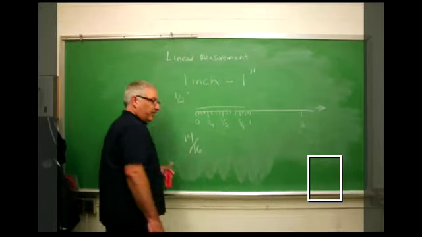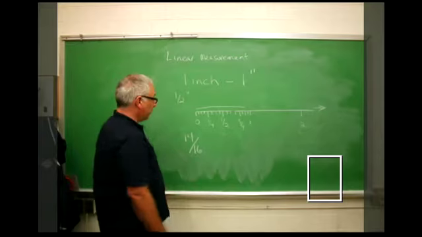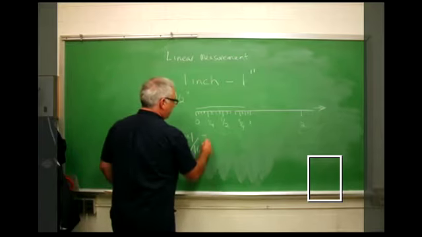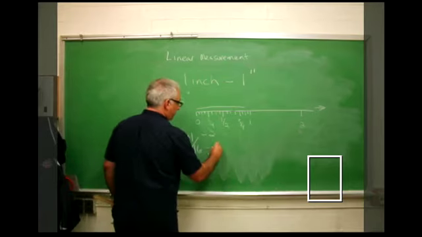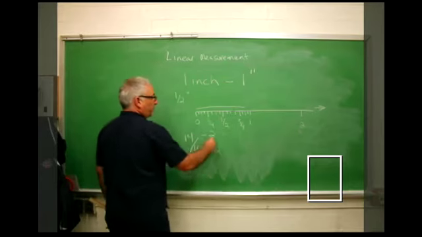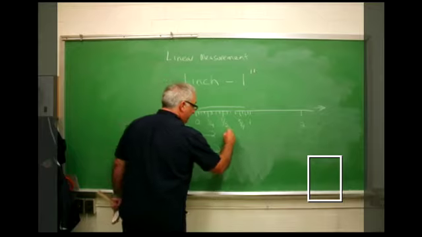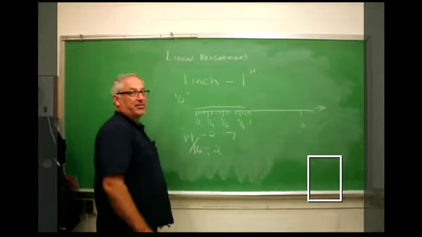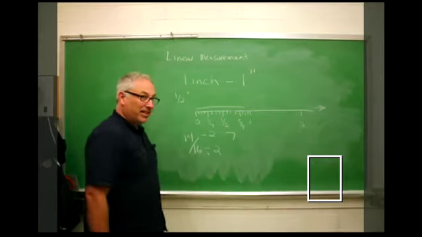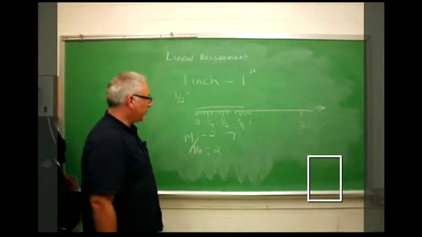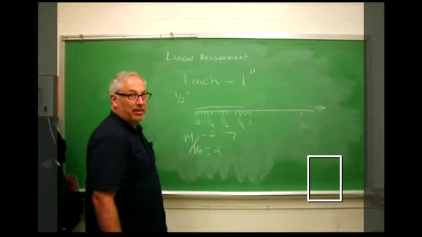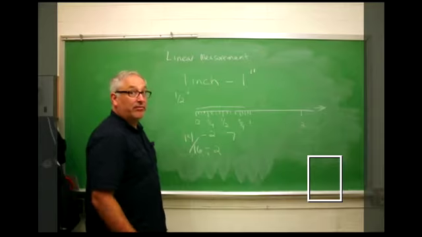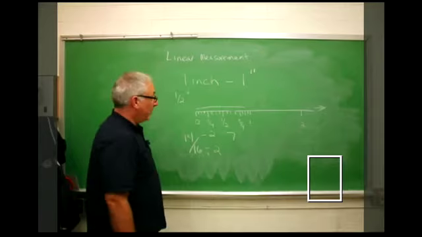14 out of 16. To determine if it's in lowest terms, just try to divide the numerator and the denominator, that's the top number and the bottom number, by 2. So 14 divided by 2, I can do it. It gives me a nice even number, 7. If it doesn't give me an integer, if it were, say, 9, and I divided by 2 and got 4.5, I couldn't do it.